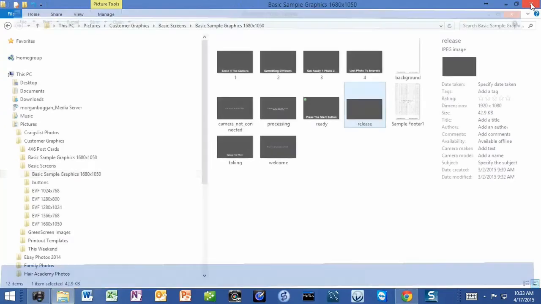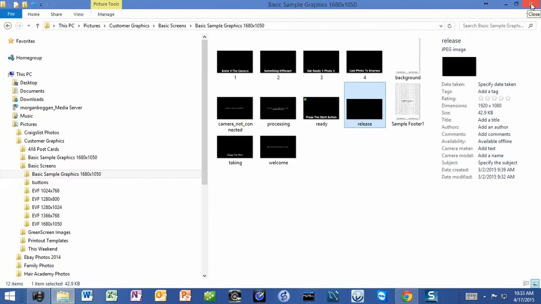Released. This is an optional image displayed when the instruction to take the picture is sent to the camera approximately 1 second before the picture is actually taken. The live view on most cameras will freeze just before the camera takes the picture, and this can confuse some users. To avoid this, the software will automatically hide the live view display if a released JPEG image is defined. I usually have it defined, so it just comes up with a blank screen after the taking and the actual 1, 2, 3, 4 is released.